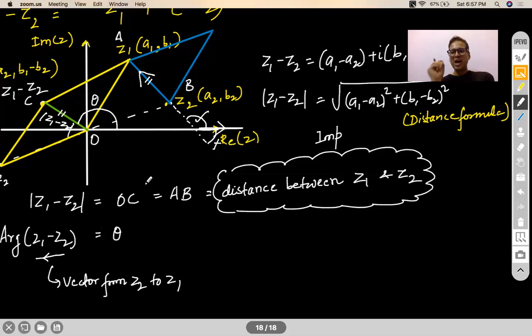Now I want all of you to tell me, how do you find the angle between two vectors? So if one vector is like this, other vector is like this, how do you find the angle between two vectors? Can somebody unmute himself or herself and tell me? Or at least write down on the chat box. I'm sure you have done this in physics. Dheeraj sir would have taught you this.